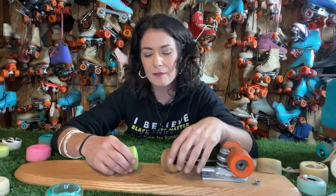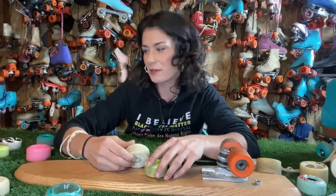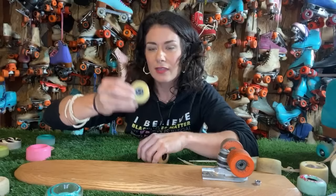Both of them are pretty narrow, so they're going to be great for dance and for ramp skating. And they're also cut on the inside to make it easier to lock in on grinds, so they're not going to bounce on the coping. A wheel that has a flat edge on the inside is not going to be as easy to get up onto the coping. Yeah, the shorter the wheel, the more grounded you're going to feel. The taller the wheel, the more away from the ground you're going to feel.